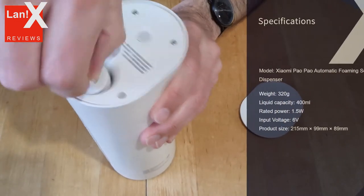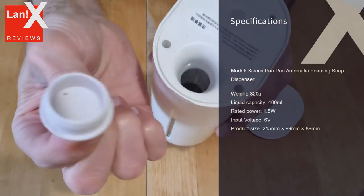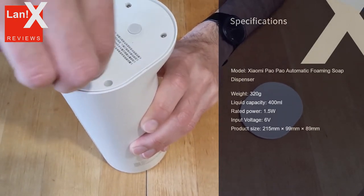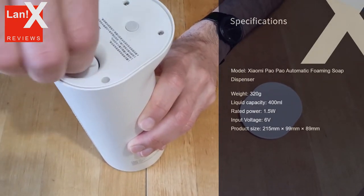As you can see, the batteries are at the bottom and it is refilled at the top. One thing I didn't like is that the on-off button is hidden under the plate, which is pretty impractical.